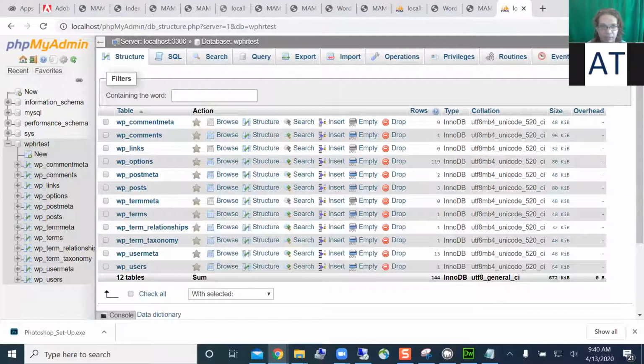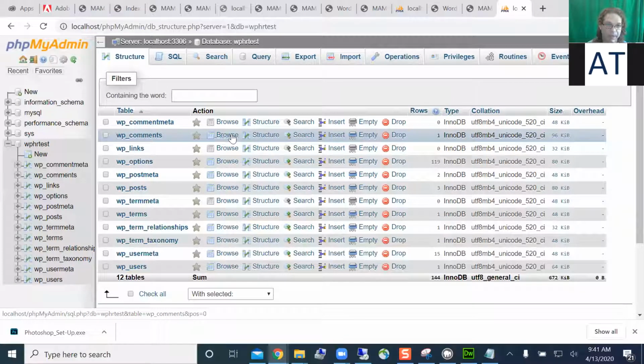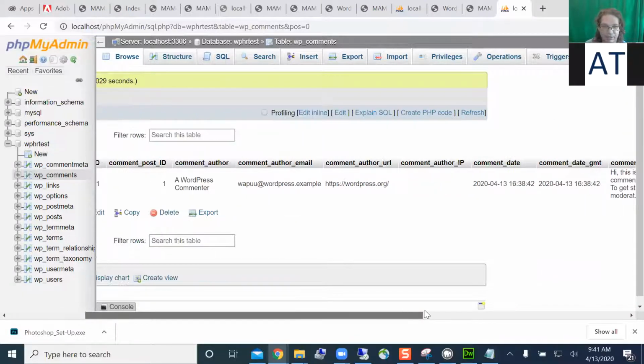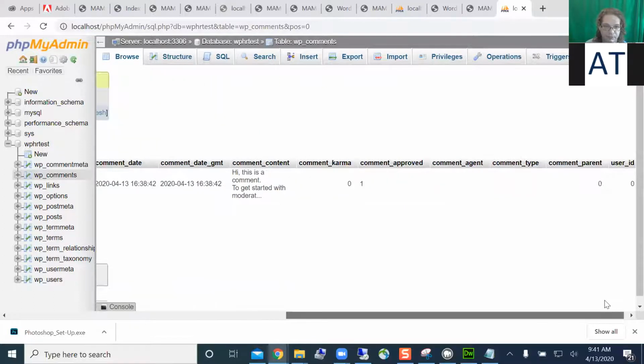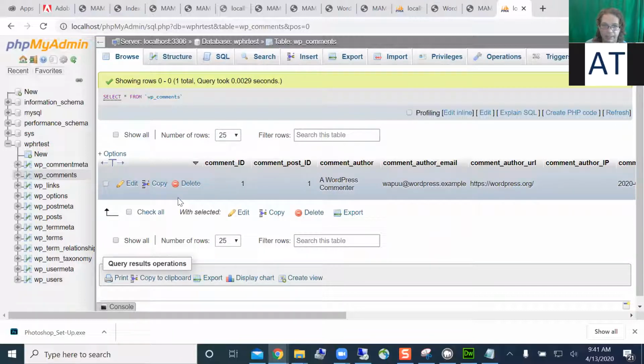All right, so I want to go over this a little bit. This is part of a course, so since it's really simple right now, I want to go over what we have a little bit. WP comments, meta, and comments are going to be the comment stuff that people post and the metadata that goes in it. So you can browse that a little bit. There should be one already in there, from a commentator, like an introduction example. Yeah, there it is. If you look down, there's going to be links. There shouldn't be anything in there.